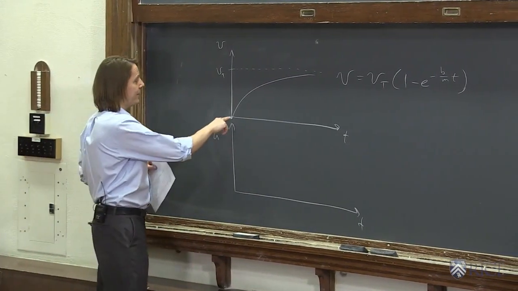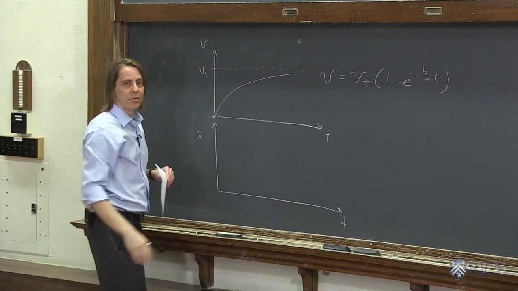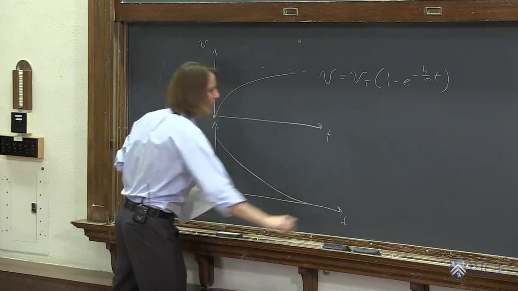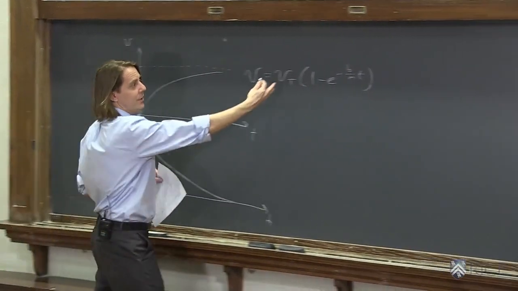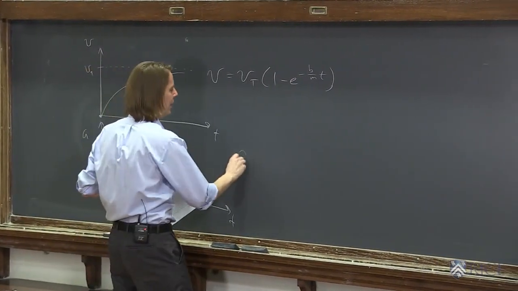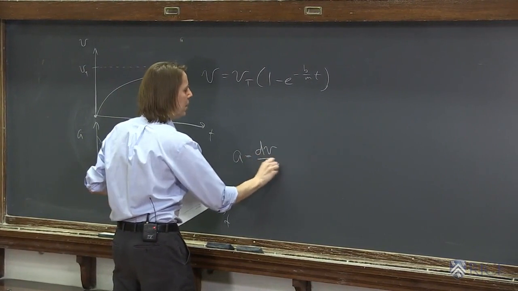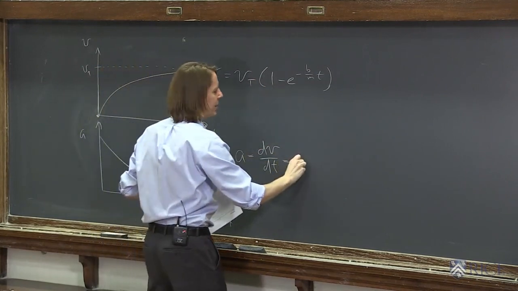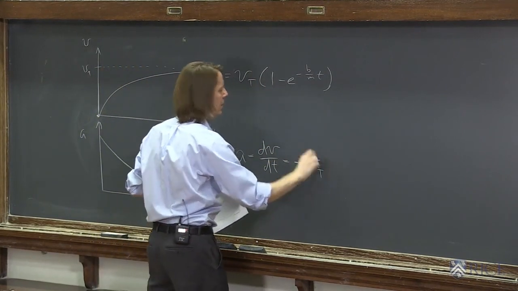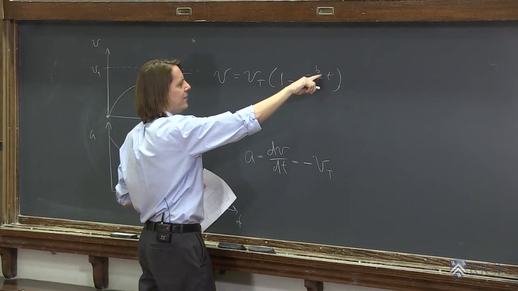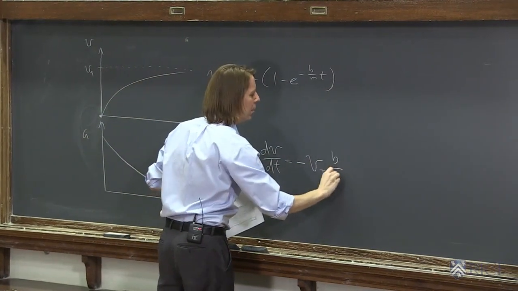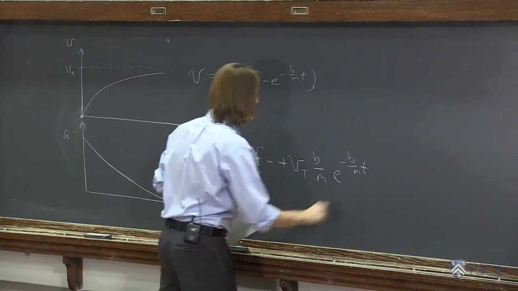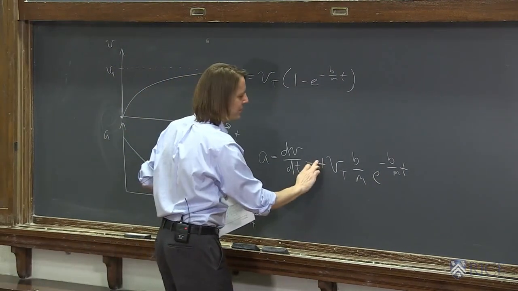Then, at first it actually is accelerating. There's a slope here, and it's going to 0. So maybe as you would expect, it starts out like this, and the acceleration goes to 0. We can also see that right here. We can take this time derivative. We say a is dv dt. This is a constant and a constant, that goes away. So you've got a negative sign here with a v_t in front. And this derivative makes you pull out a b over m and a negative, which makes that positive, e to the minus b over m t. So there's your acceleration expression. That's a positive.